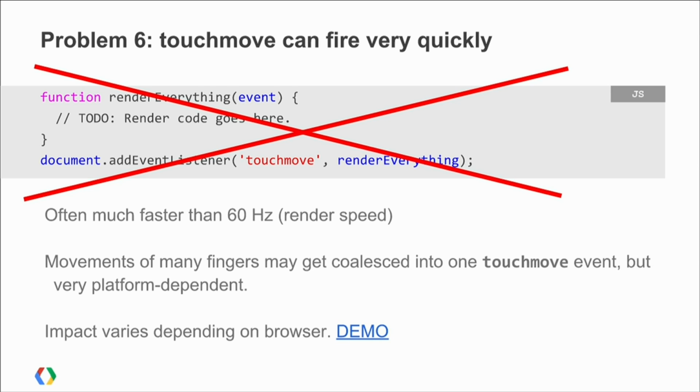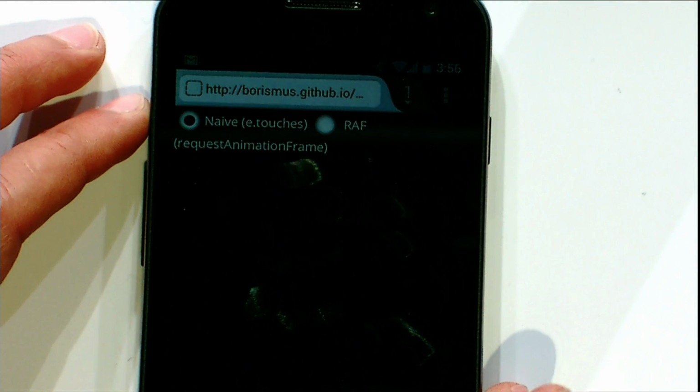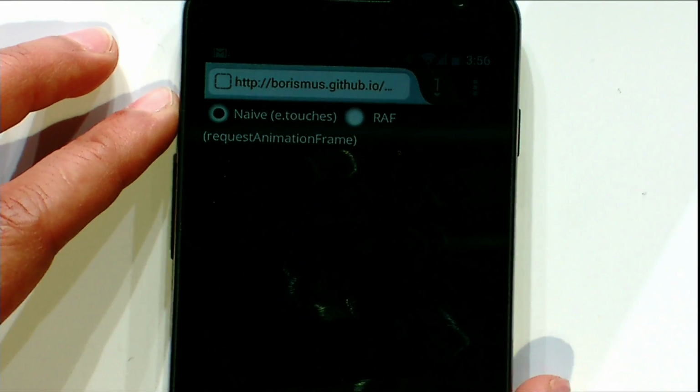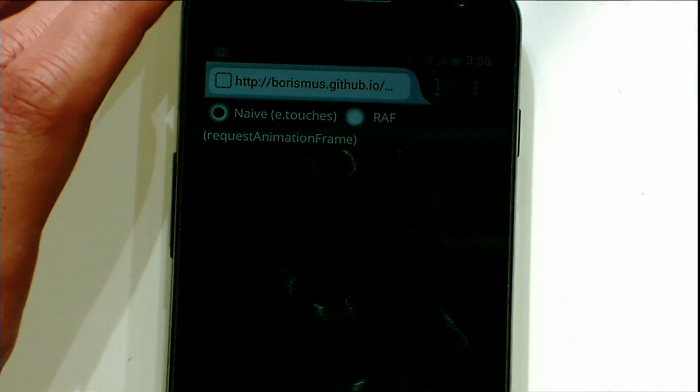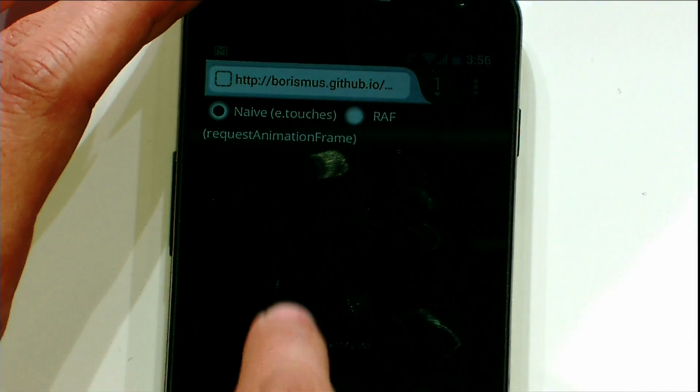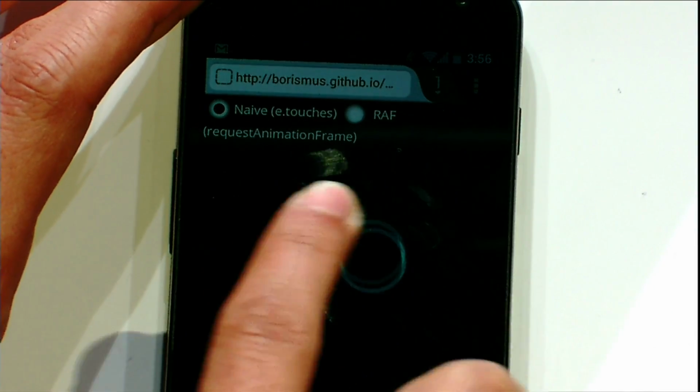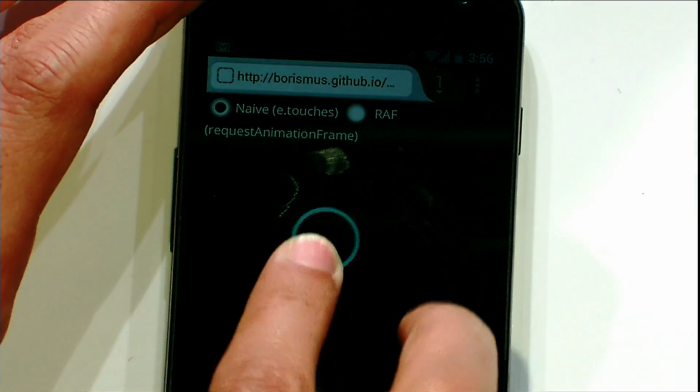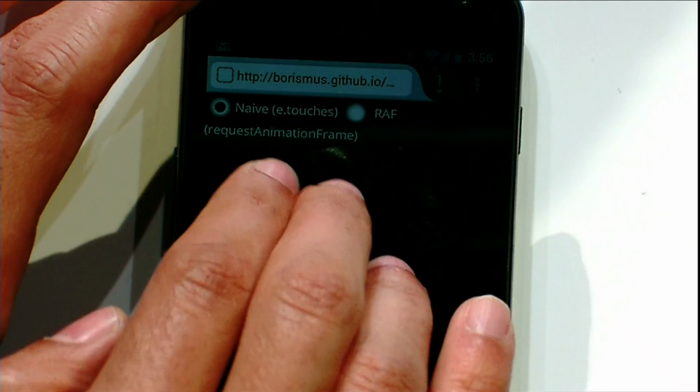So let me just quickly show you here on a mobile device the possible issue. So here I've got some code that basically does this naive approach where it renders everything on touch. You can see I've got one finger. I'm just drawing the point, and that works really well. I can add a second finger and a third finger.